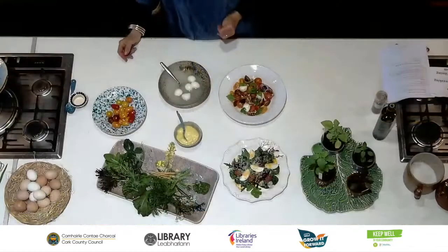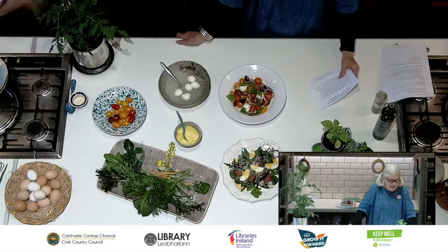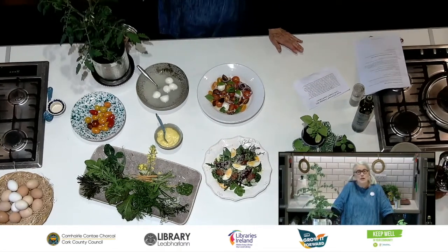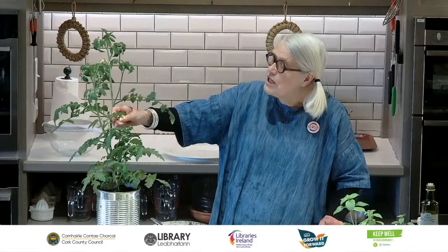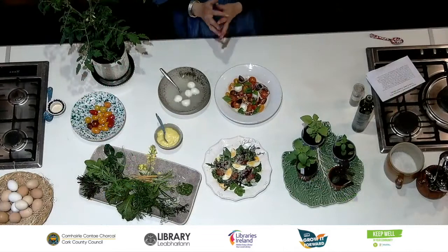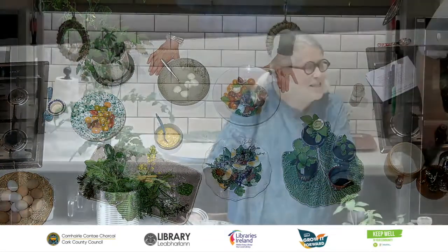Delighted that all of you are participating in this marvellous initiative — the Grow It Forward campaign 2021 in conjunction with Cork County Council Library. Gary, how impressive is that? That is a tomato plant — these little flowers will eventually turn into tomatoes. You can see we've just grown it in a recycled tin, so you don't need anywhere fancy. It could be on your windowsill, but in direct sun — tomatoes love sun. I hope you've had lots of fun planting your seeds and that this has given you a taste for growing. How magical it is to sow a seed and watch it grow into something delicious you can eat and share with your family. Gardening is really good for both your physical and your mental health, and it's so much fun. Thank you for joining me. Bye.